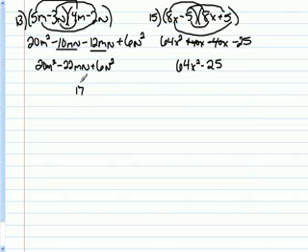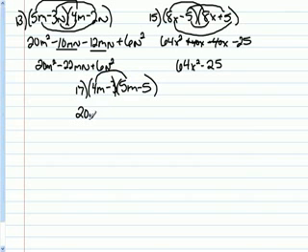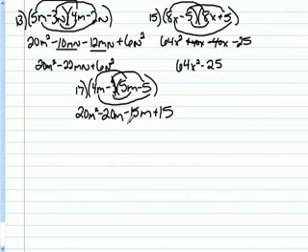And our last problem on this page is number 17. 4m minus 3 times 5m minus 5. First is 4m and 5m. That gives me 20m squared. Outside is 4m times negative 5, negative 20m. Inside is negative 3 times 5m, negative 15m. Last is negative 3 times negative 5, which is positive 15. Again, those middle two are like terms, so put them together. Negative 20 and negative 15 is negative 35m and plus 15. Okay, so that whole page was FOIL.